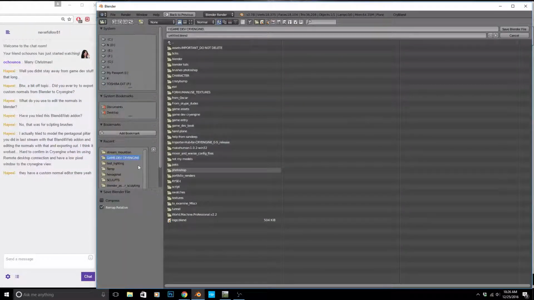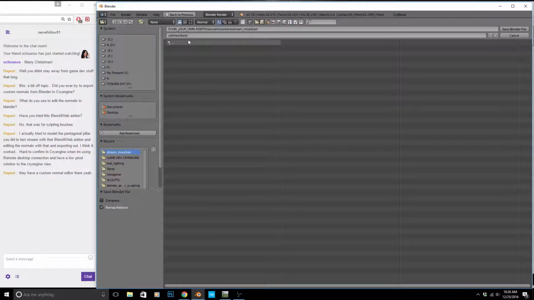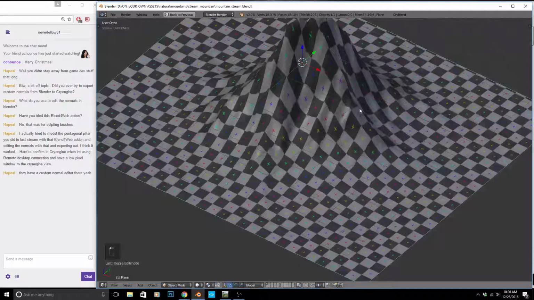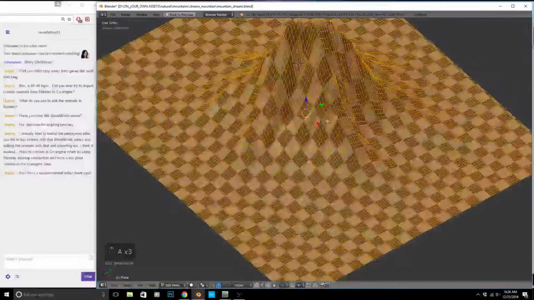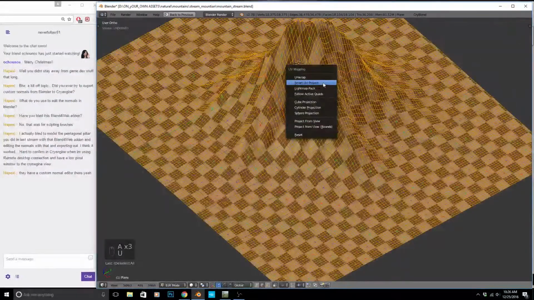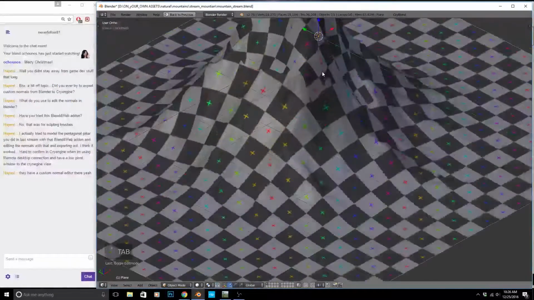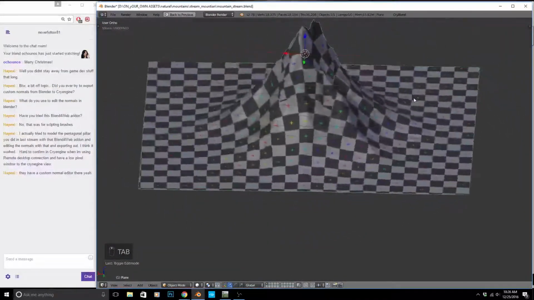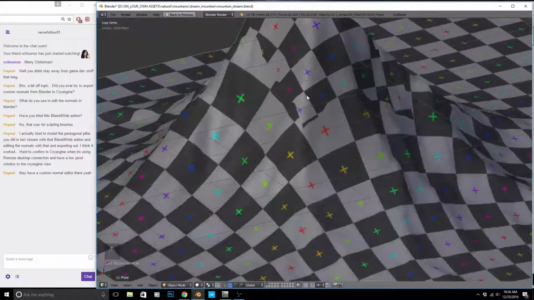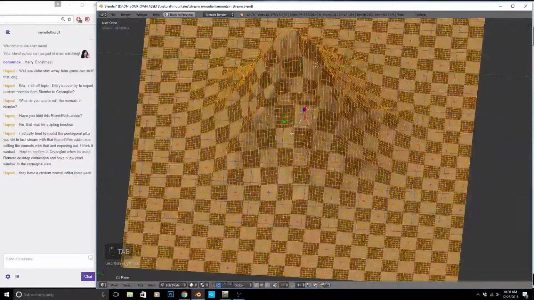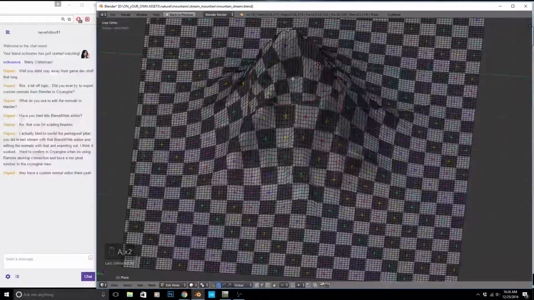Also, let's save this because there'll be a little bit of processing happening. Okay, save that. Let's see now if we do just a regular unwrap. Well, that kind of helped a little bit, especially for the top section. So let's try doing it this way.